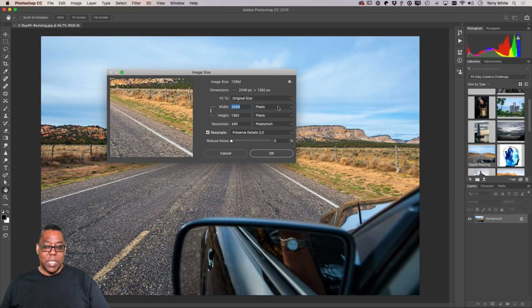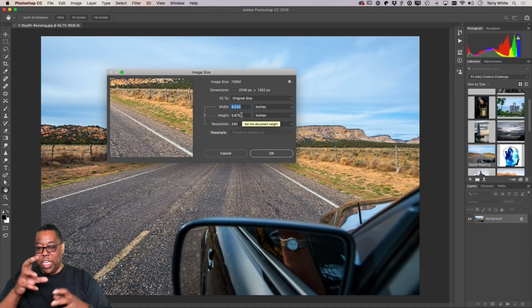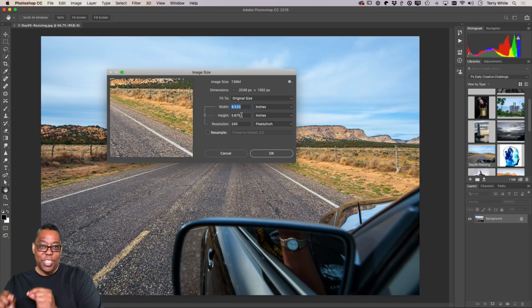So just for the sake of example, because I don't know where yours is going to come up, I'm going to uncheck Resample. And when you uncheck Resample, what you're saying, and this is important, is I want to change the dimensions of the image. I don't want to change the quality or resolution of the image. So if I take an image and make it bigger, I'm just spreading out the pixels. That is kind of changing the quality because you're making a bigger image out of just the data that's there. Or if I make it smaller, I'm making it higher resolution. But I'm not adding pixels and I'm not deleting pixels. I'm not throwing information away. I'm not adding information that wasn't there.